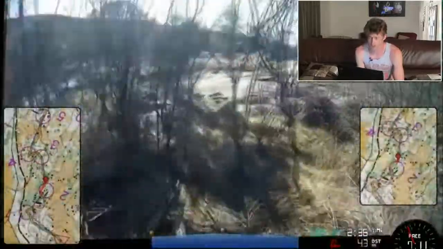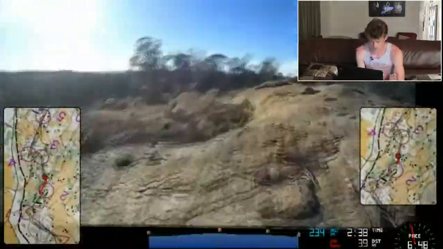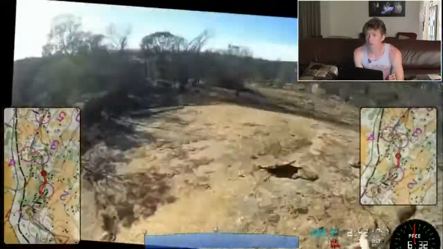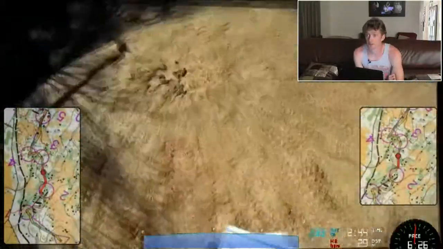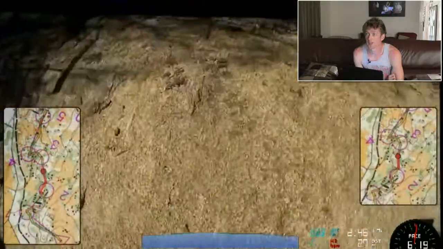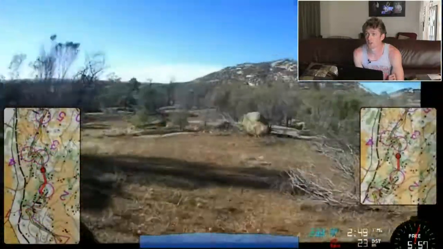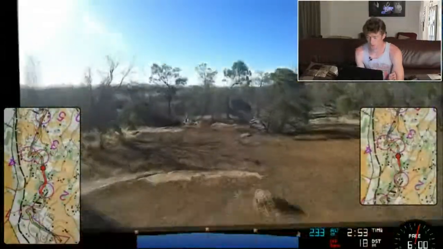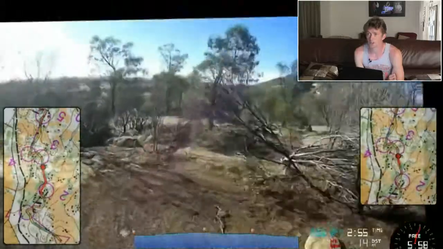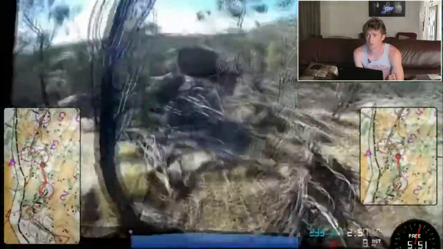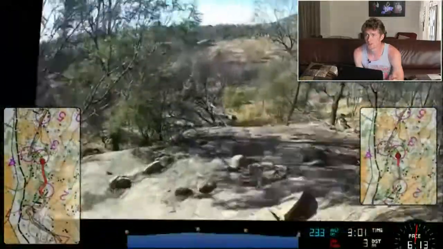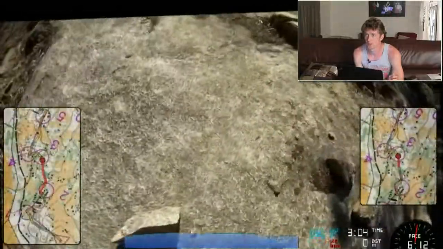So kept on the same height, looking to drop away a fraction, and then between that rocky ground on the left, you can see there, and the rocky ground on the right there. Those two point me basically straight at the control. So you can see once I've worked it out, very fast into the control. There we go, punch, right.